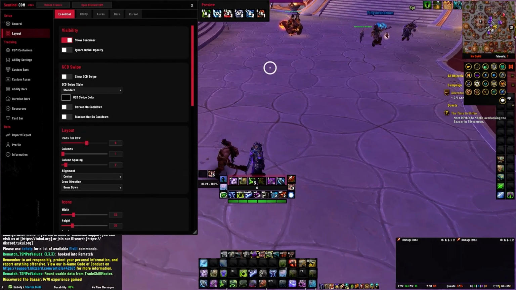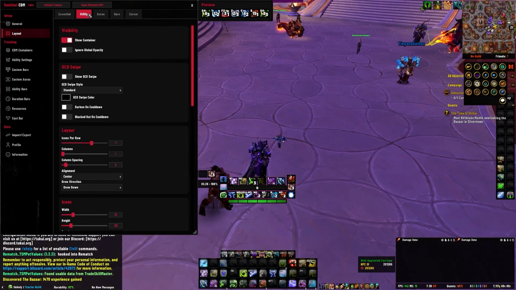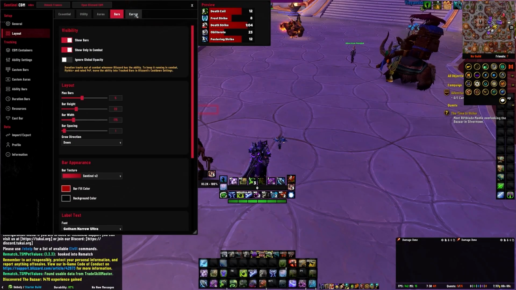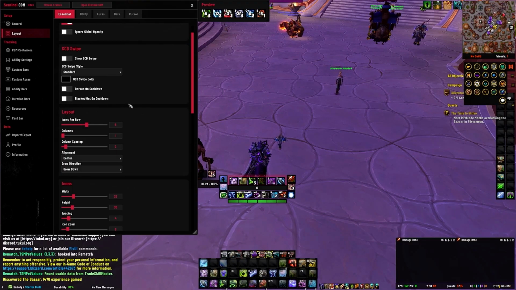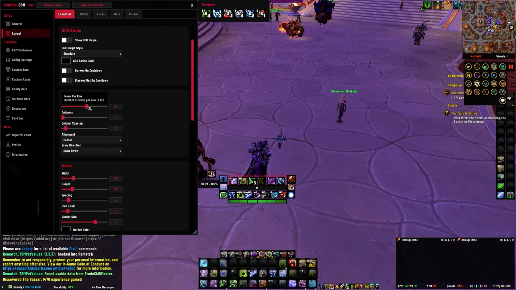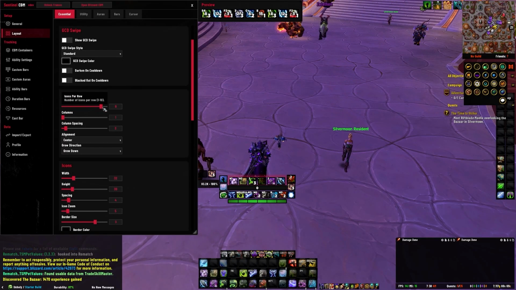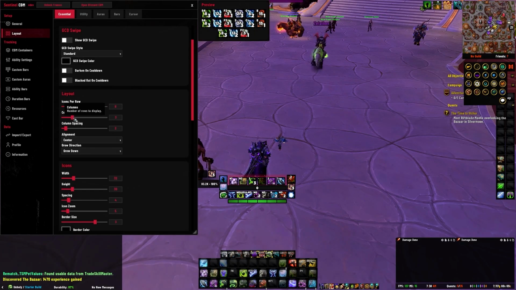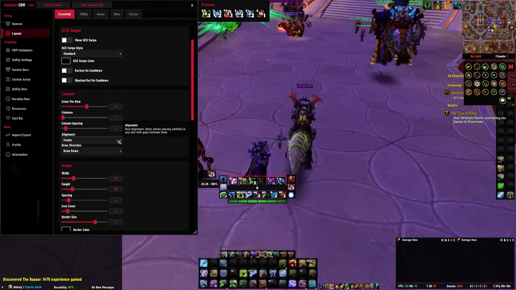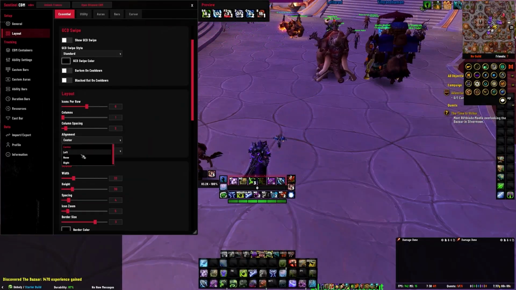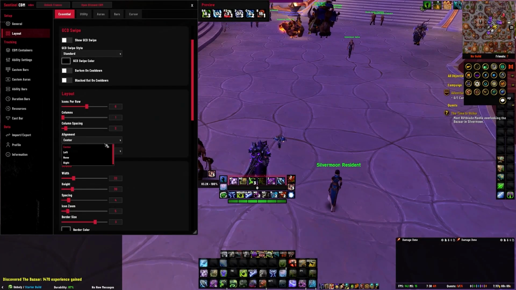So under layout, it gives you a preview for everything. And as you adjust things, so your icons per row will adjust your icons per row. Columns will do columns. The alignment, there's center, left, none, and right.